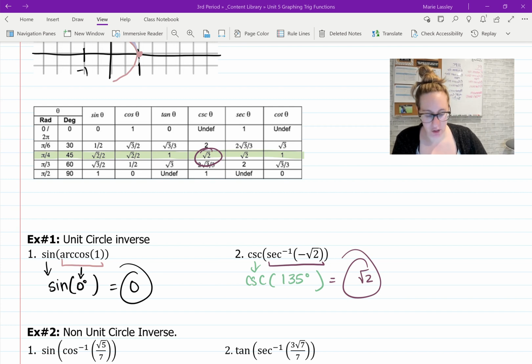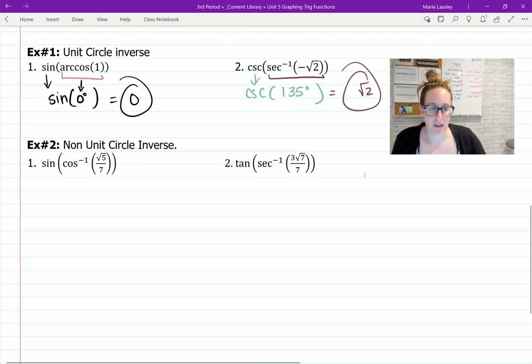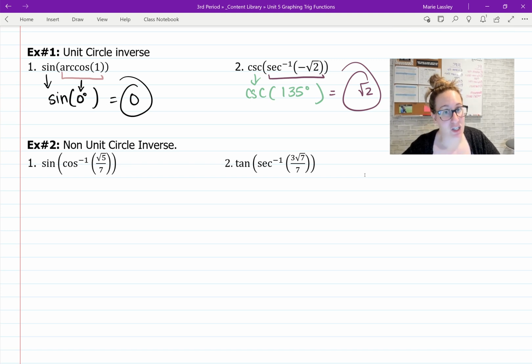All right, moving down to the non-unit circle inverses. So I only did one of these on our last video. I'm gonna do both of them this time because we're going a little bit faster. We didn't have to talk about a lot of the notes stuff because we already had done that the previous day. So I'll do both of these. Okay, so for non-unit circle, all right, it's giving us the ratio, right? Remember, with inverses, it's always giving us that coordinate or that side ratio or something to deal with the sides, like the coordinate, whatever you want to think of it as, of the triangle.